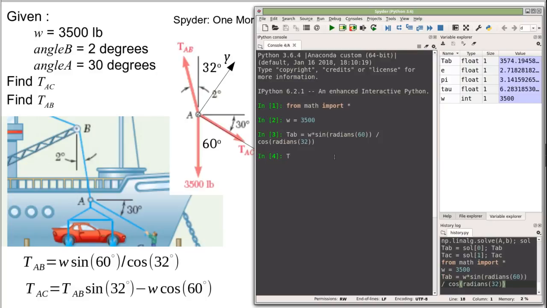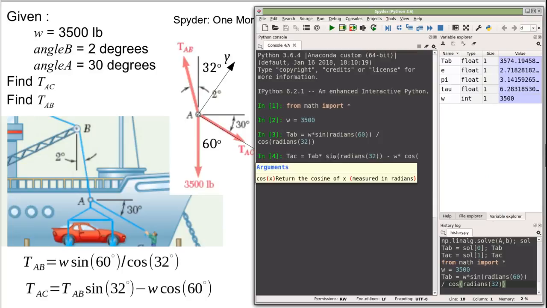And our TAC equals, again, now we know what TAB is, it's just a number, times sine radians 32 minus W times cosine radians of 60.